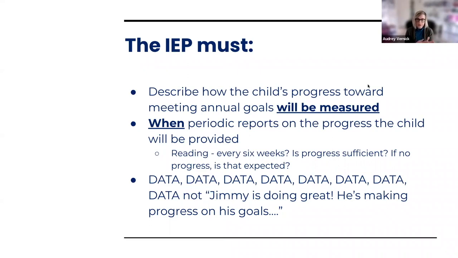You want to compare the student's baseline performance to grade level expectations. So when they say your child went from this level to this level in reading this year, great. How did all the other typical kids in 2nd grade, what was their progress this year? And they might say, well, they went up 4 levels in this. What is the gap? How do we fix that? How do we address that?